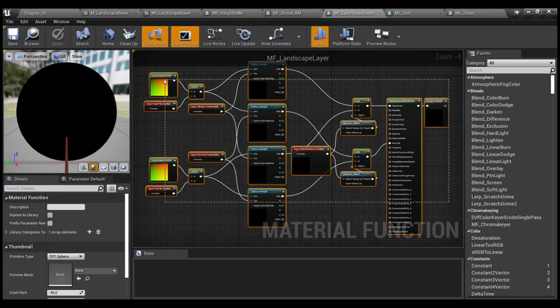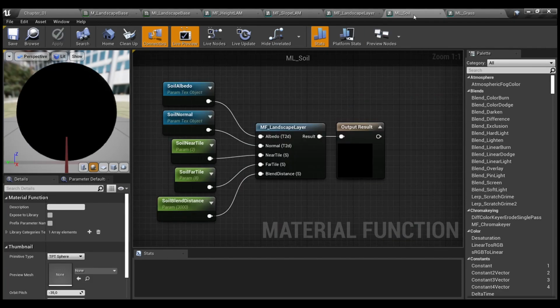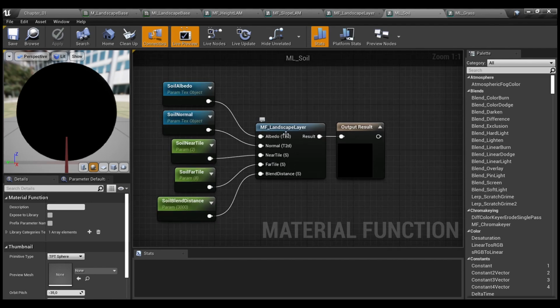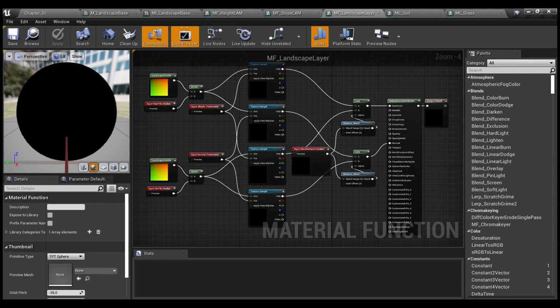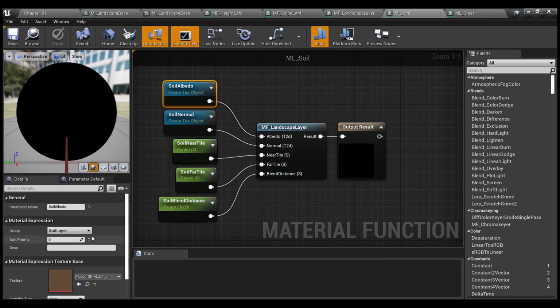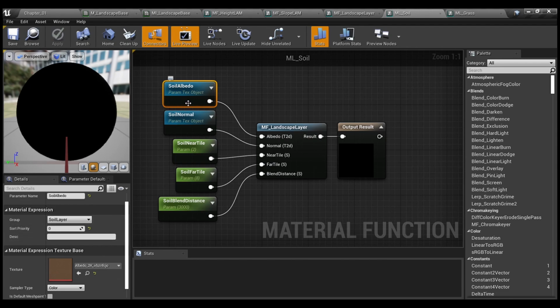So once it's done, you can create this type of function for each layer, and inside of it you should add the material function, this one that we created, and supply it with the proper attributes. Here you can see I have the texture object, and it's set to be a parameter. It's for the base color. This one is for the normal map. Also make sure that sample is set to the proper one. So if it's base color, it's color. If it's normal map, it's normal map. In case you don't do this, your material will be broken.